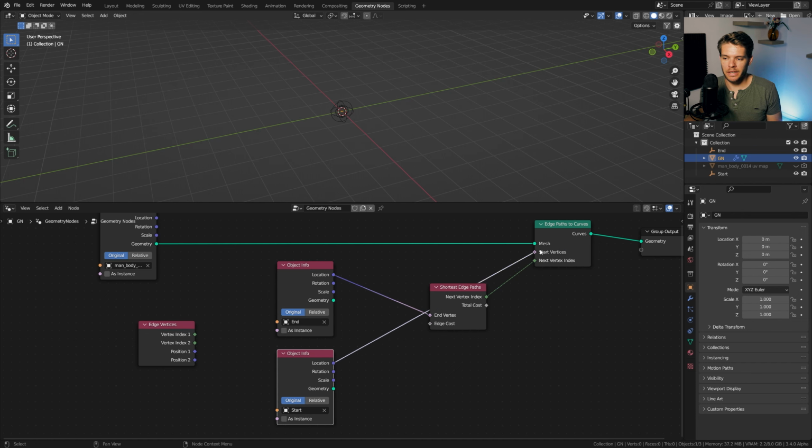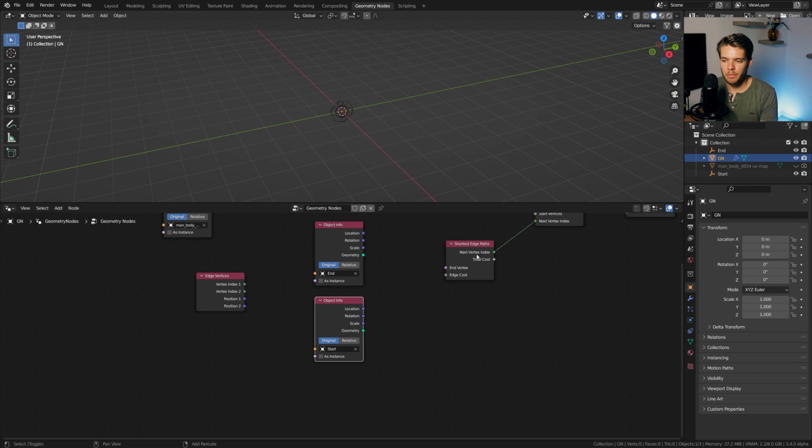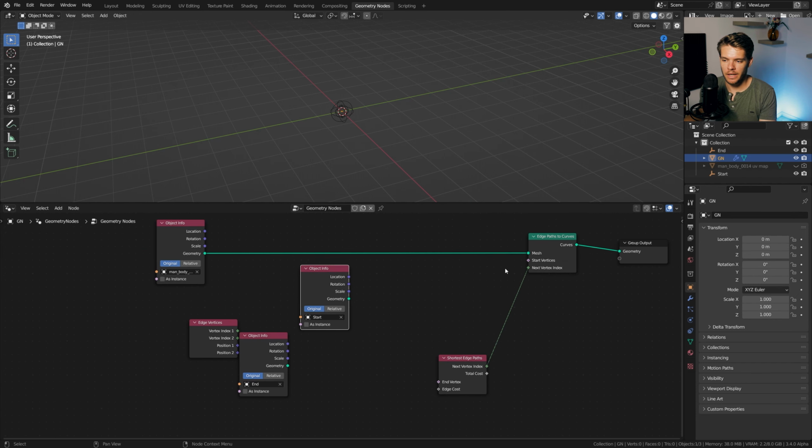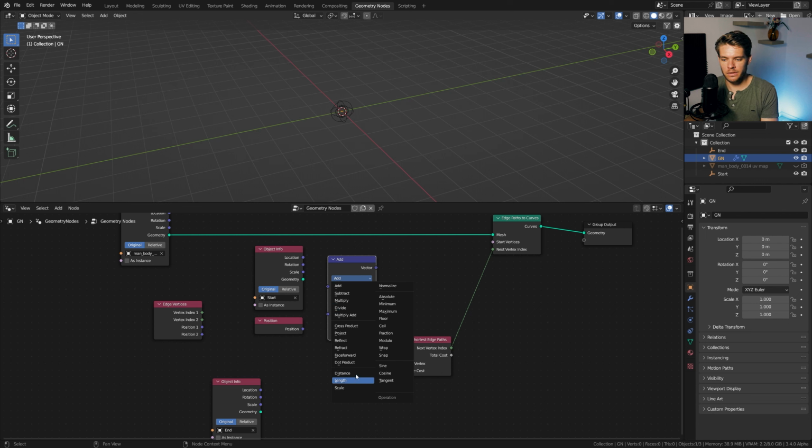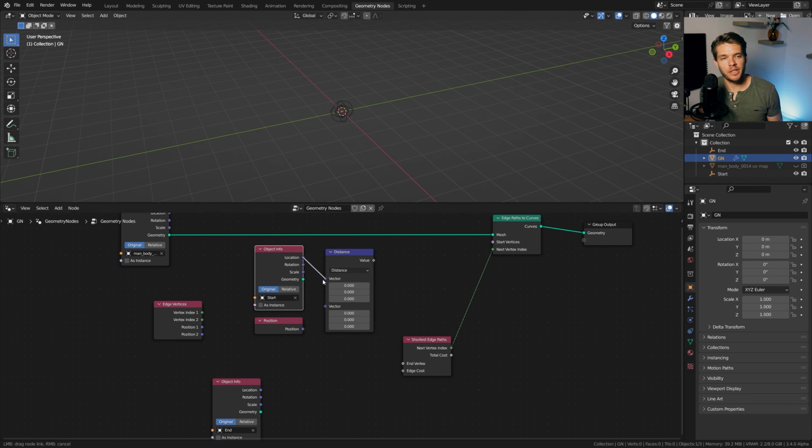And let's take this one, plug it in there, and nothing happens because this is vector data. It doesn't convert well because this is a Boolean value. So we need to fix that. Now I'm going to take this start thing over here, and I'm going to connect it to the start vertices using some extra nodes. Take a position node and a vector math node, which we are going to set to distance. There it is, distance. Now we have two vector inputs here. So we take the location and we take the position, and it will decide the distance between the original position and the location currently. This will give us a value which tells geometry nodes that the object is actually moving in our scene. So if we now take this value, we plug it in here, still nothing happens.